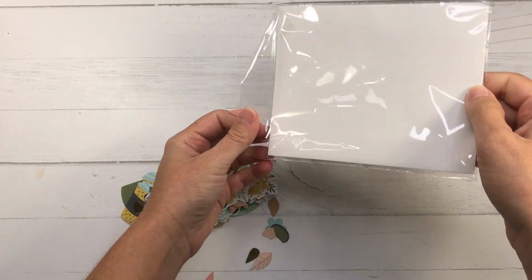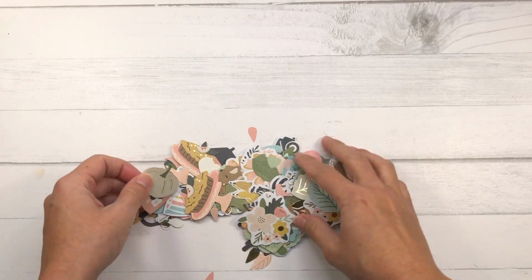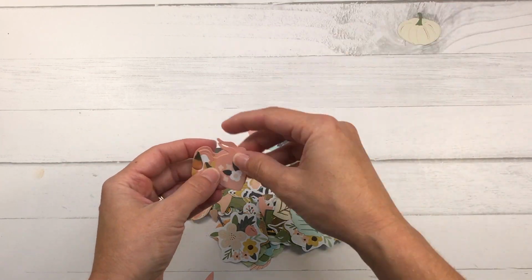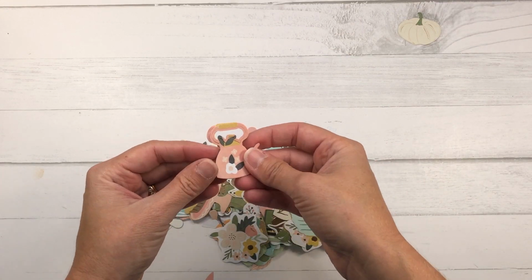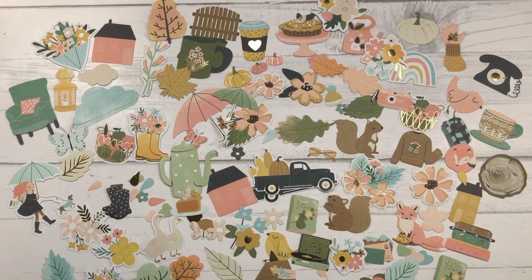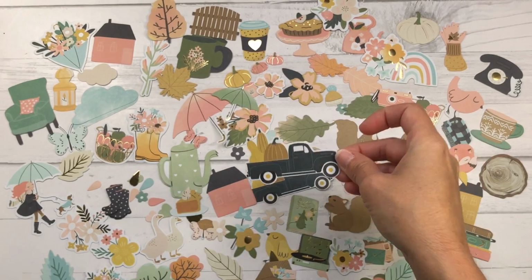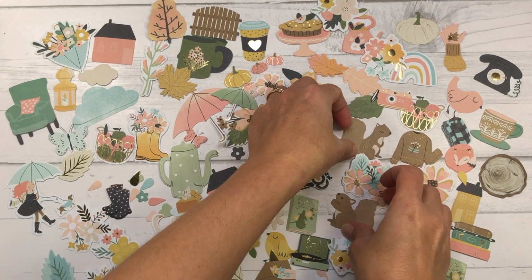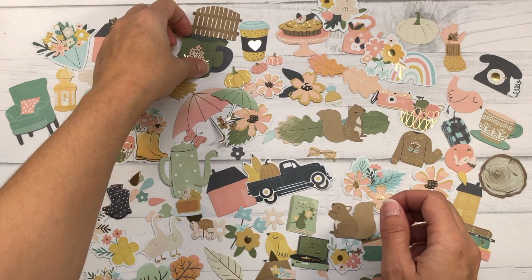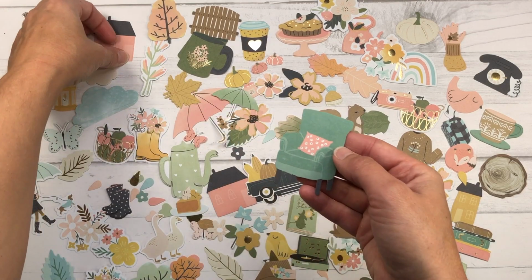Last but certainly not least, in the Quick and Easy Card Kit is a pack of die cuts, and these die cuts go along with the theme, which is fall themed, and you get 2 of each one. So here are all of the die cuts laid out on my table. I love this old-fashioned pickup truck. It has some pumpkins in the back. There's also some squirrels. There's a coffee cup. Here's a chair.